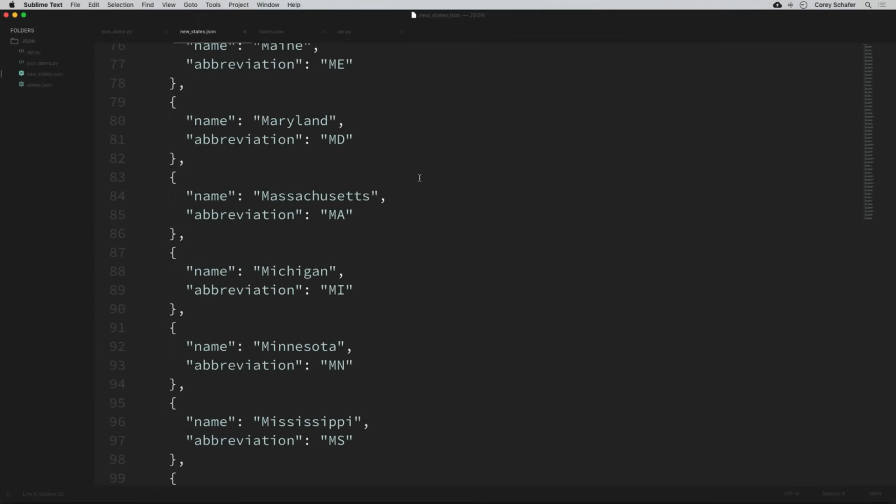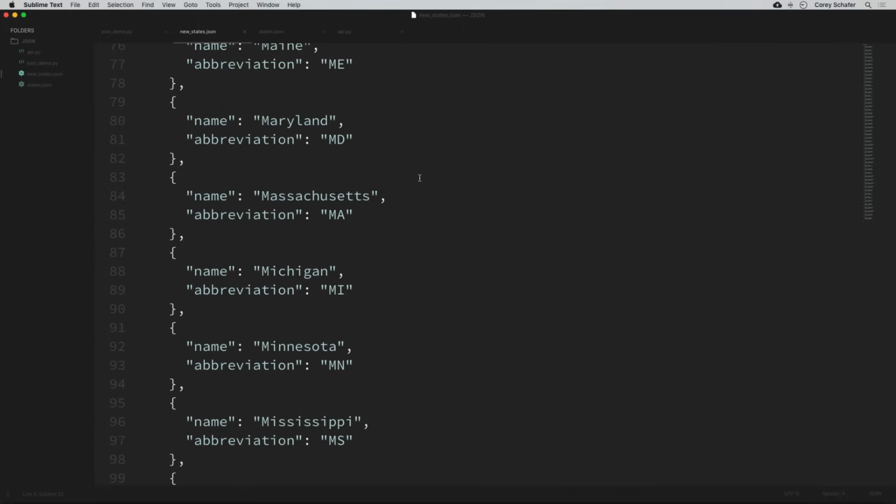Okay, so now that we've seen how to work with JSON strings and files and going back and forth between Python objects, now let's look at a real-world example of using JSON data so that we can get a sense for how this might be used in practice. So it's pretty common for websites to return JSON from their APIs so that it's easy to parse.